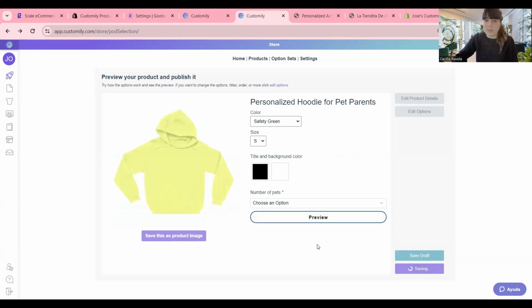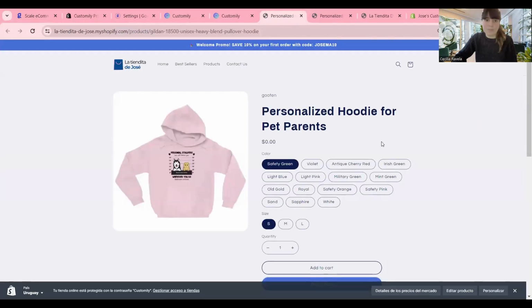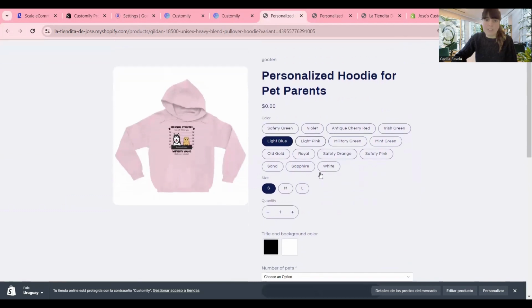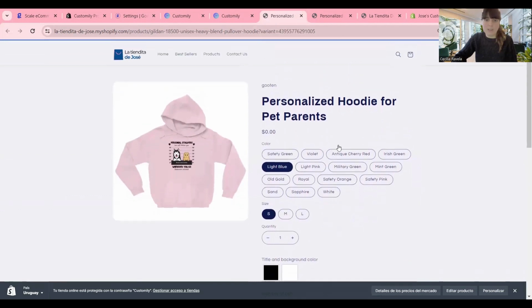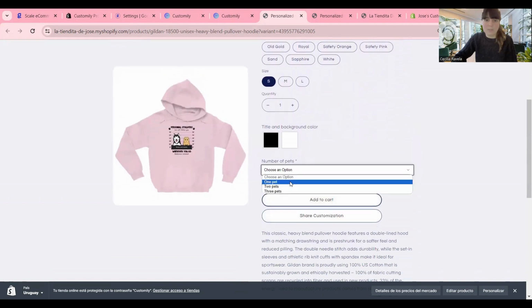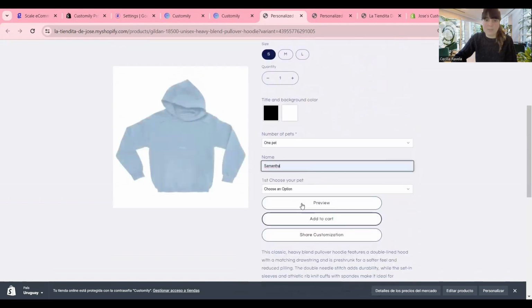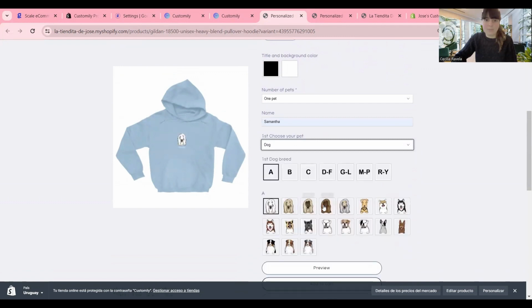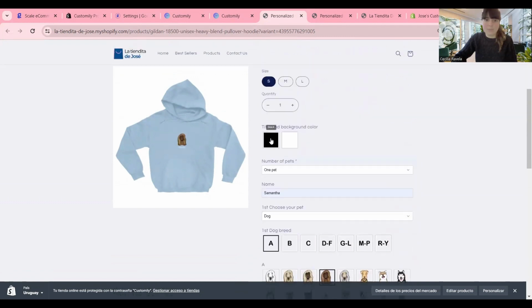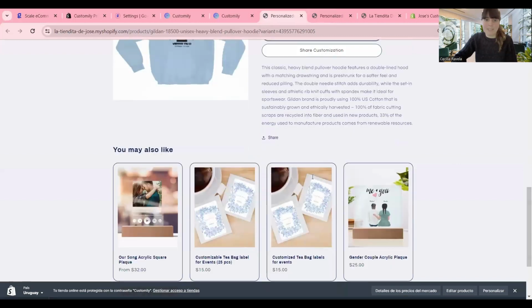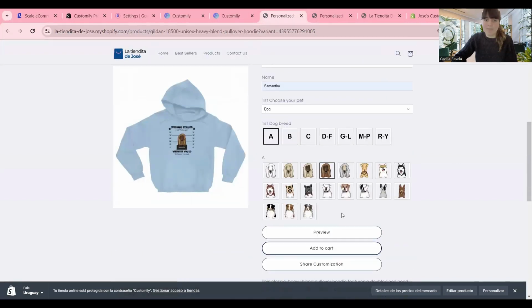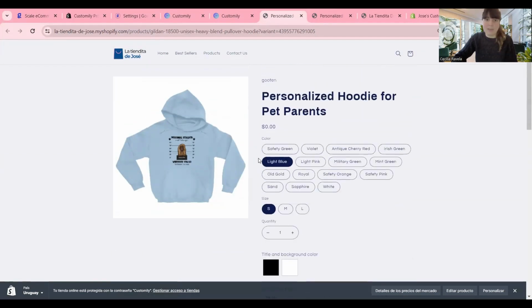You just need to wait a few seconds and Customily will get the product listing ready for you on your Shopify store. Okay? You can play around with it just as we did on Customily, add to cart, and your customers can start buying.